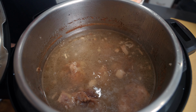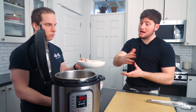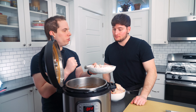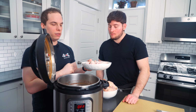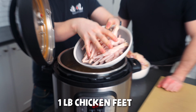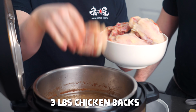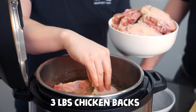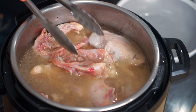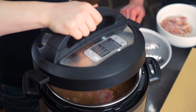So next step is to put the chicken products in. We got our pork products. We took the chashu out. Chicken in. Right, because the pork takes longer to cook. The bones are denser, right? Bird bones are more hollow. They don't take as long to cook, so we just break it up into 2 parts. Cool. Let's put that in. Got our chicken footies. And just take our little backs and plop them in. All right, chicken is in, nice and submerged. One more hour, under pressure. Let's go, baby. Under pressure.